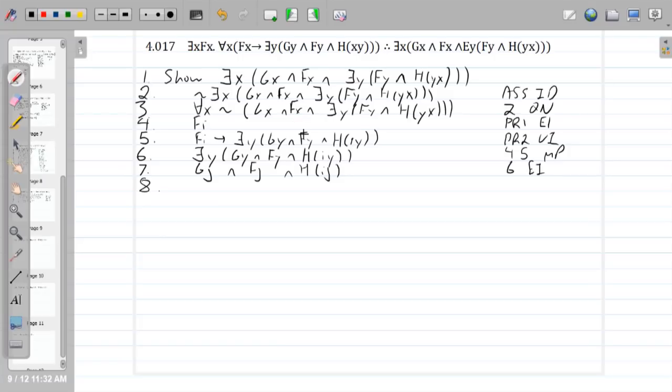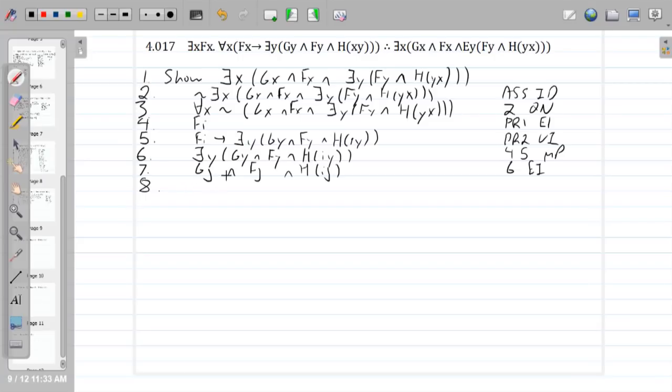Yeah? I think you want to do I first because once you split up the conjunction, you're going to do negation of conditionals, and you're going to get G of x and F of x and not E of x, and then all of that. And then you probably negation of conditional that one, and then it'll be in universe, then you make that one a J, and then negation. Okay, let's try it.